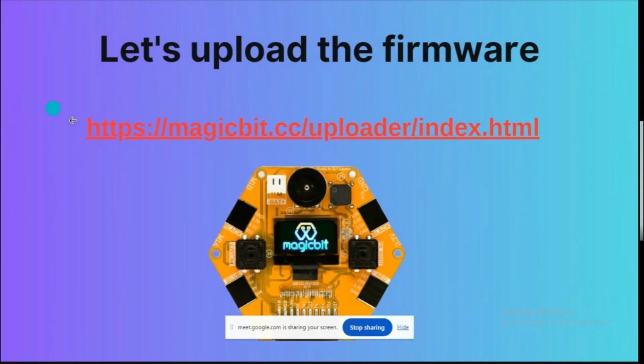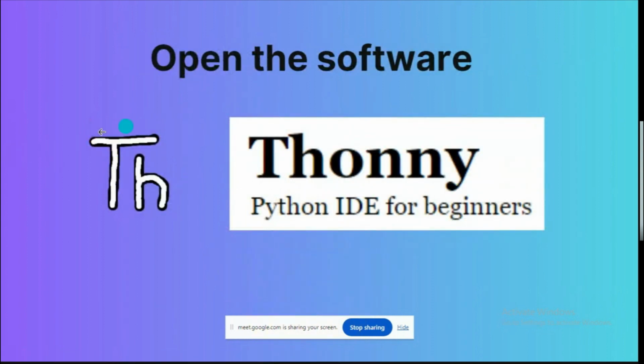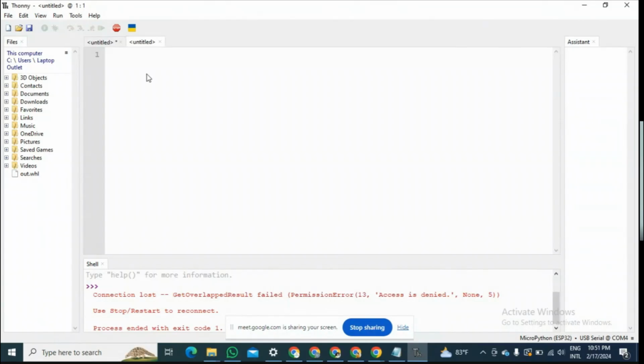You can search for the Magicbit web uploader, connect the Magicbit with the web uploader, upload the MicroPython firmware, and after that you can open the Thonny IDE. This is the Thonny IDE logo we installed last week, so you can open it. This is how the Thonny IDE looks once you open it.